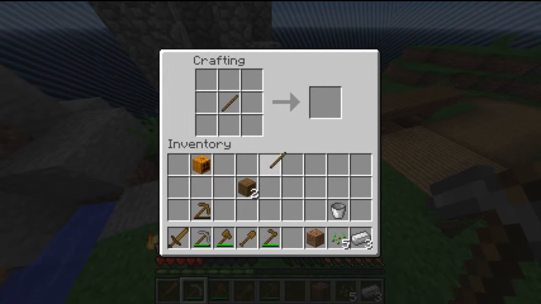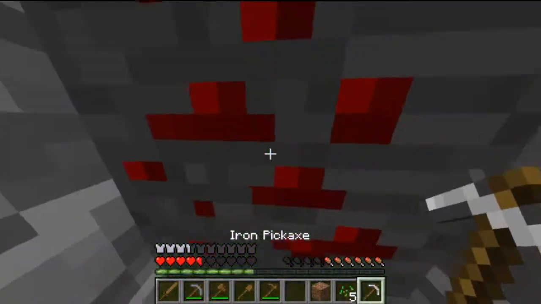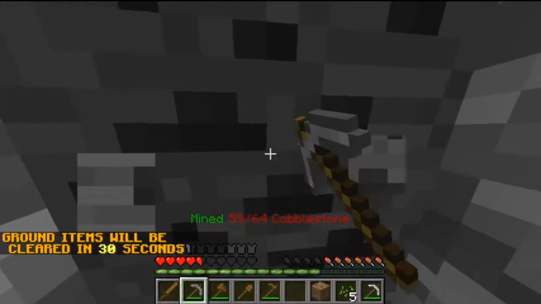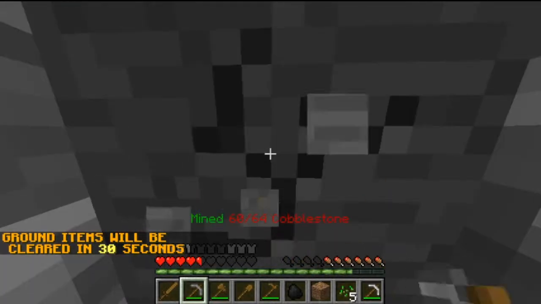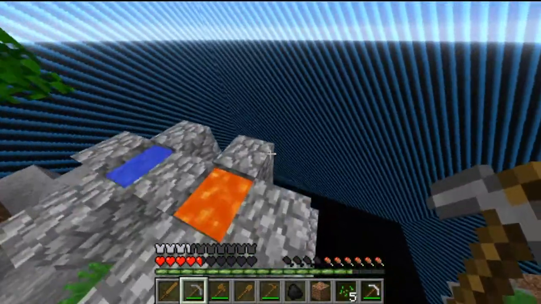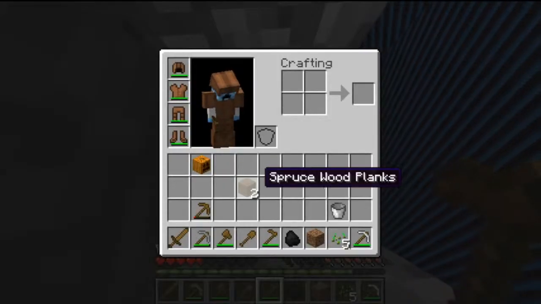I mean, what's it gonna be? Dude, I've got an iron pickaxe now. Yay! Actually, that's good. Dude, all the redstone burnt up. Dark, I got 1,000. I got 1,000 in money. Nice. Wait, I need to do something.